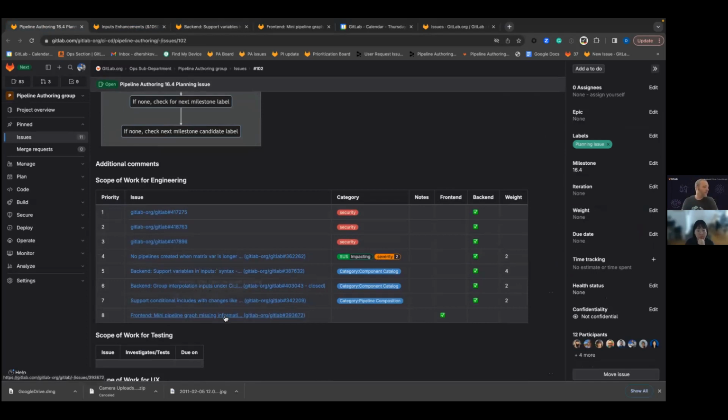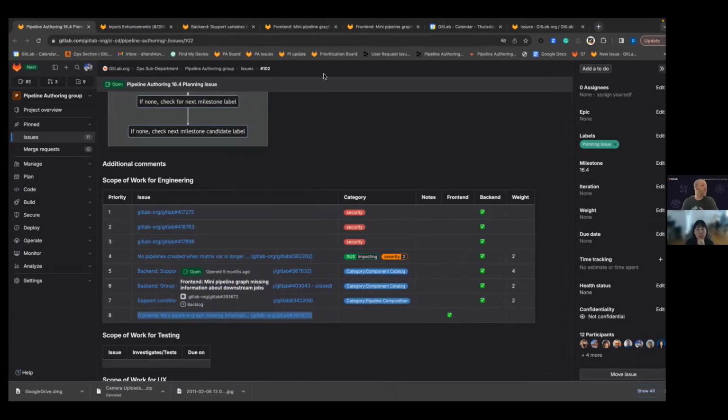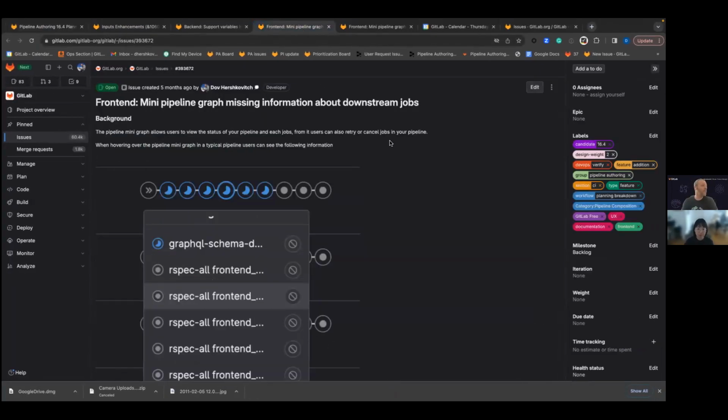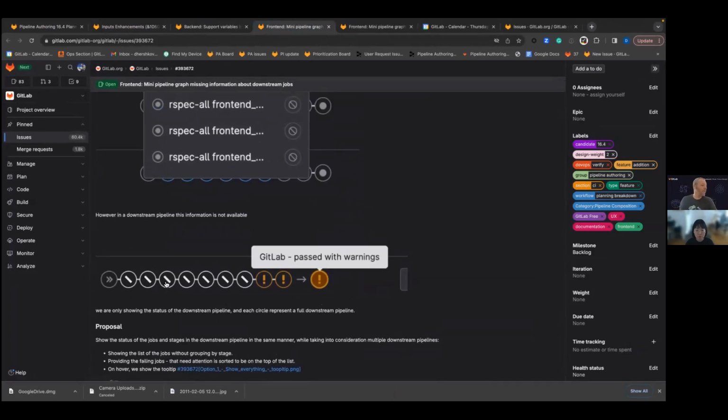Another front-end related issue that is actually ready, and I'm hoping we'll be able to implement, is to add the missing information on the downstream job. Today, when you're looking at the mini graph on a typical pipeline, you can see all the jobs, but when you click on a downstream pipeline, it takes you to the downstream pipeline.